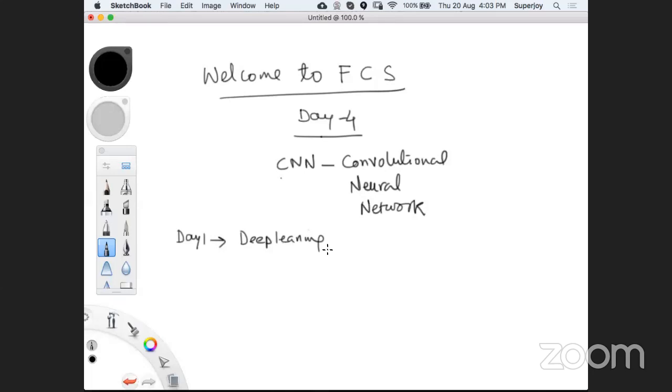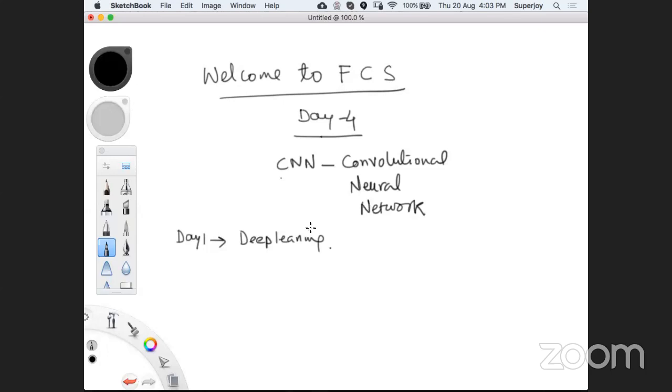Then we understood that your data set is large, and generally a data set becomes large when your data is in the form of images, audio, video, or text. In those cases, most of the time data becomes too large to handle, and that's where you need deep learning.